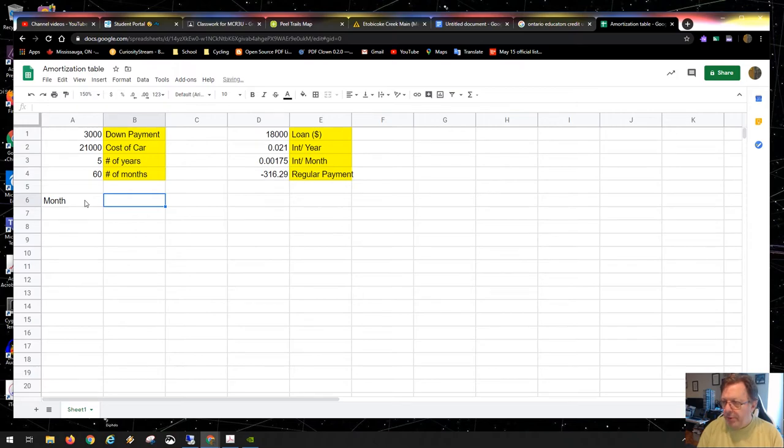Now, I also want to make a table. So the month number, the principal. In other words, this is the principal left over after you make each payment. So that principal will keep going down and down and down. And by the end, it'll go to zero, which is the whole point. The interest, which will be interesting to you because it's always nice to know how much of what you're paying per month goes toward just paying off the interest, let alone paying your car. You're paying the bank for the privilege of them lending you money, which, by the way, comes out of thin air.